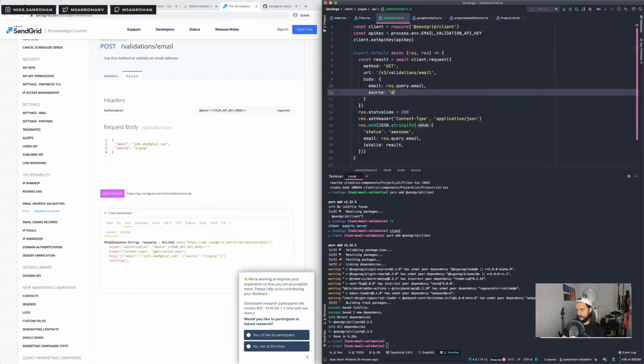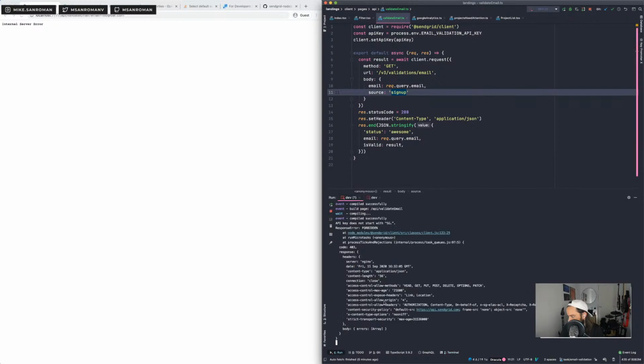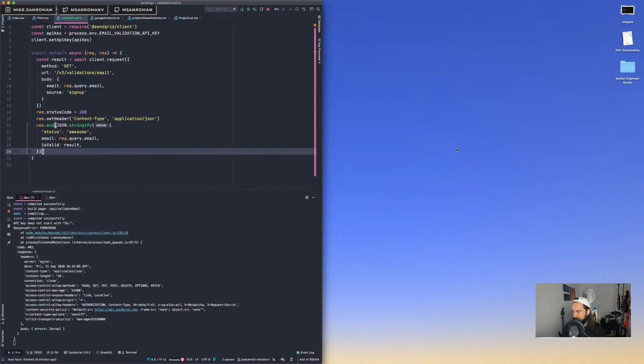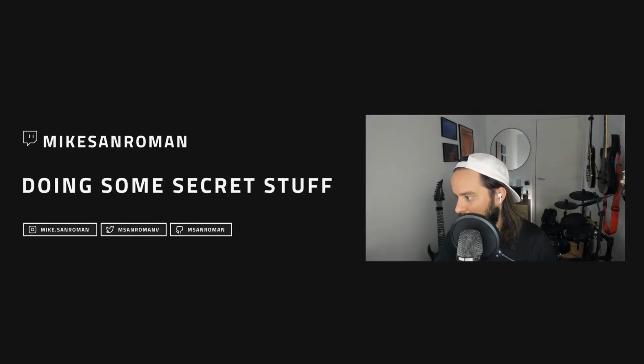And I'm going to use it also. See what's the error. Forbidden. Okay, API key does not start that. Let's see, let's go back to secret mode. That's weird. I need to restart.